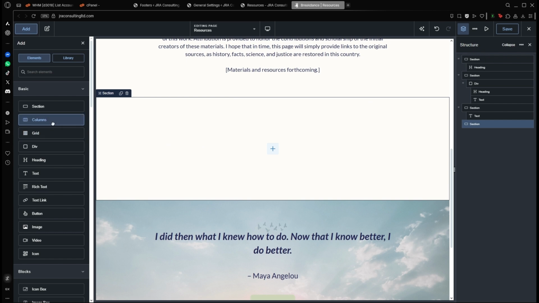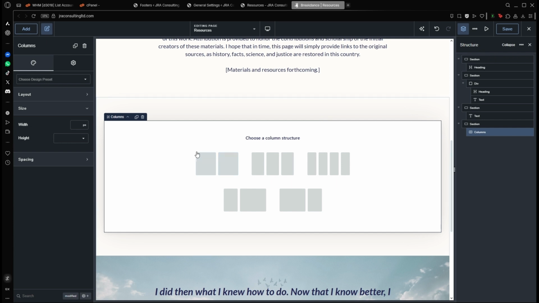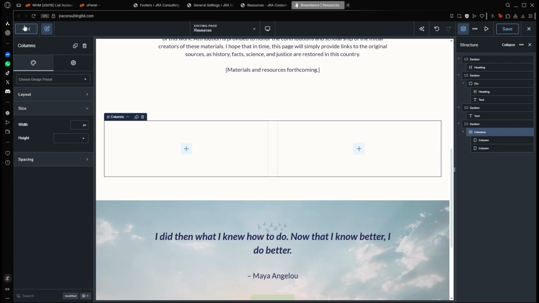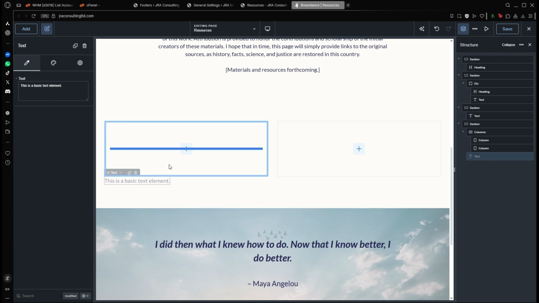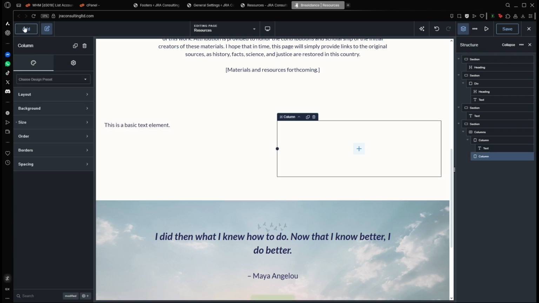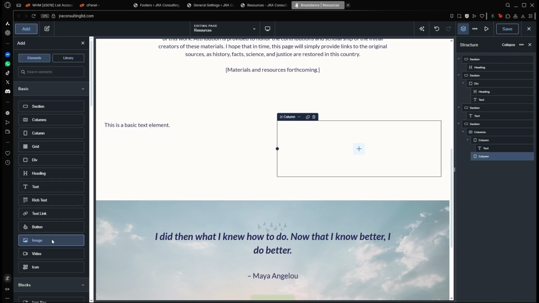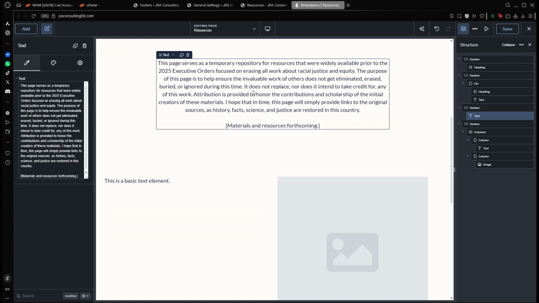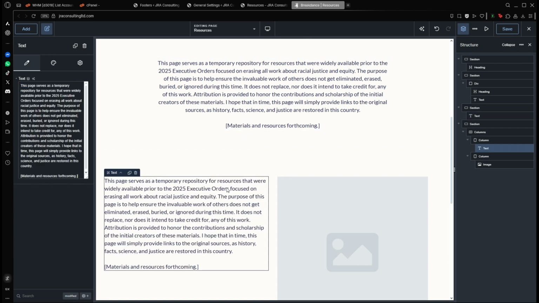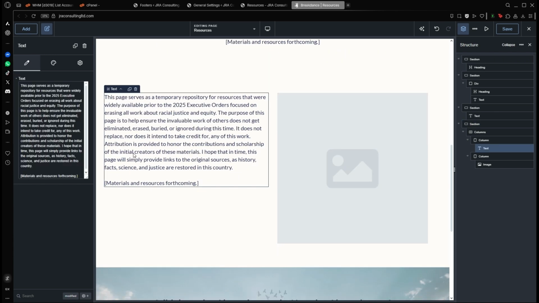so let's add a column. And if we add a column, then we get to select the different layouts. And let's assume that we want to add a text inside the column, and then the other column is going to have an image, right? So like this, we just made a little layout, right, where you can just display any information.